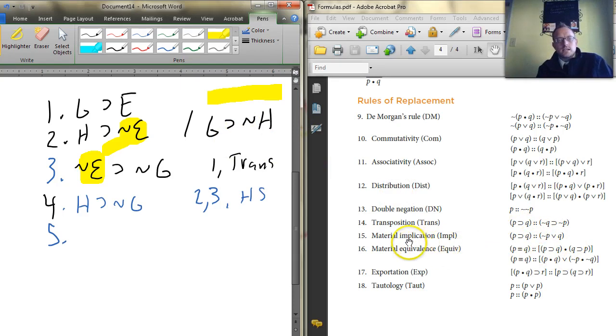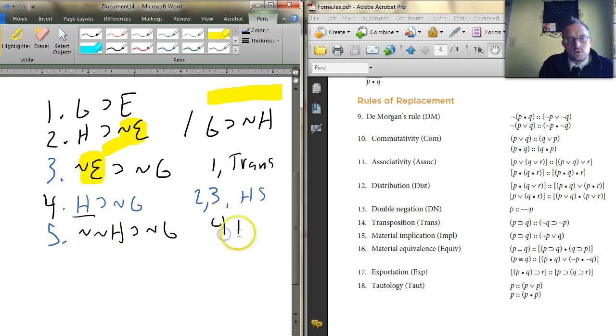You can see here, I could do a double negation on H, because what does the transposition say? If I want to switch them around, they both have to have negations in front of them. So let's do a double negation on H right here. Not G, and that's going to be line 4, double negation. Now that I have the double negation, I have a negation here and I have a negation here. I can now use the rule of transposition to swap them around. Of course, what's going to happen with this extra negation is it's going to get stuck to this H.